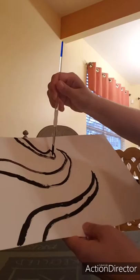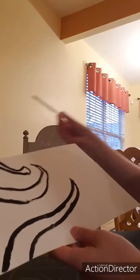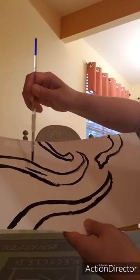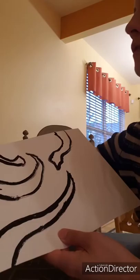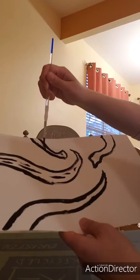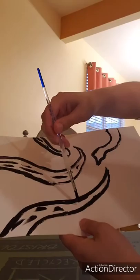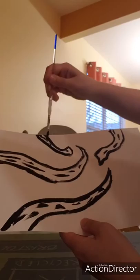You can have as many branches as you want, and it doesn't have to look like mine. I think mine needs another branch on this side, so I'm going to add one coming down. Then inside my branches I'm going to create lines kind of like a road — some can be longer and thinner. If you mess up on something, just try to turn it into something else and make it a happy accident — it doesn't have to be a mistake.